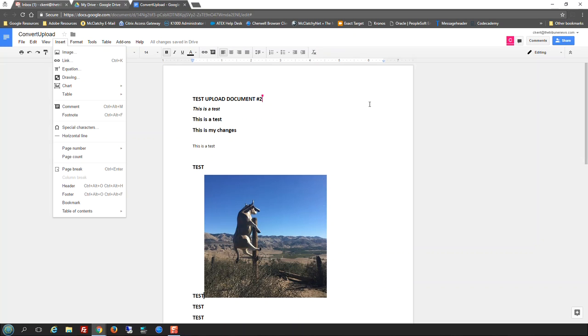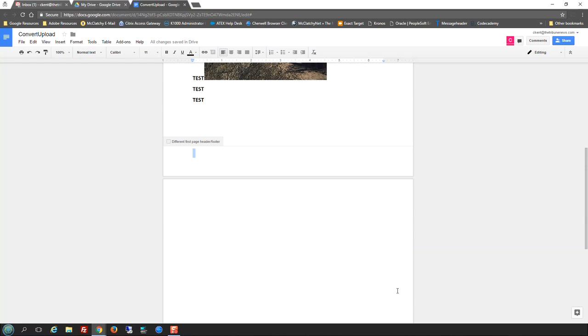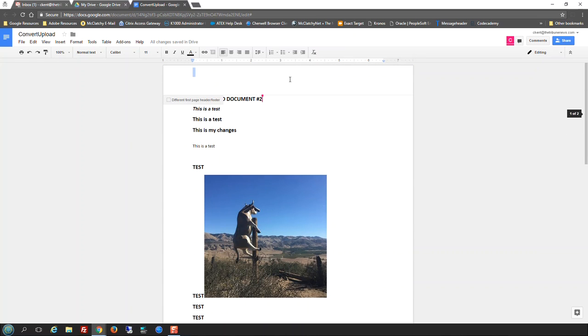Header and footer. You can also add a header and footer by just double-clicking on the document. The problem with this is, and I discussed this in the last session, is the fact that there is no real way to get rid of a header or a footer in the document. Once it's applied, you can click out of it and it will disappear, but once you click back into it, it will always reappear again.